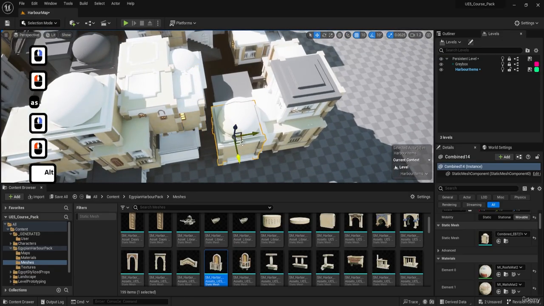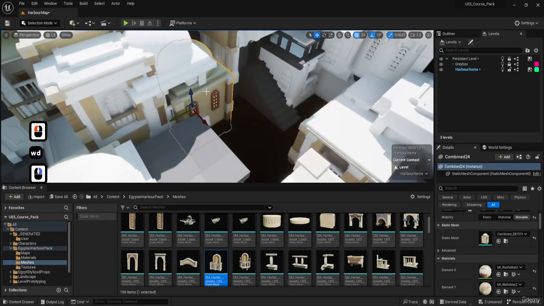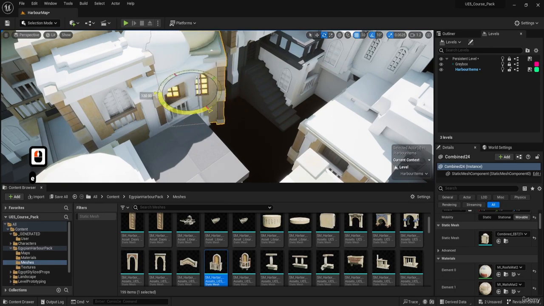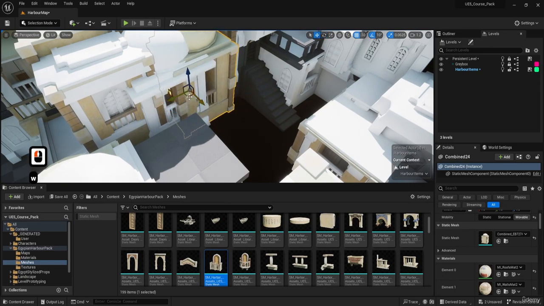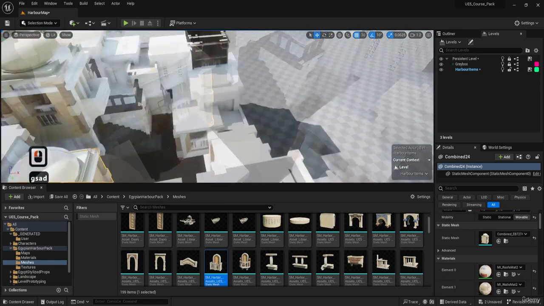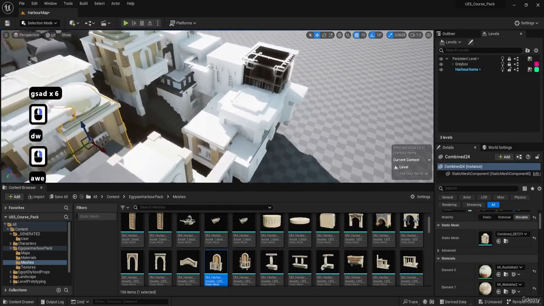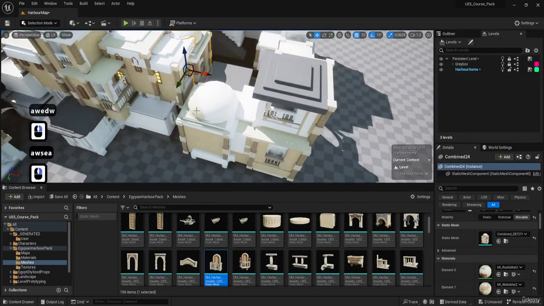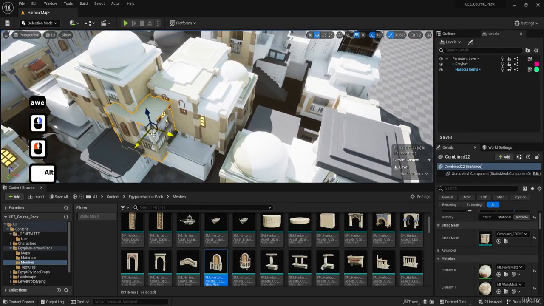Grab this one circular as well. Put it over here. Rotate it maybe as well at this point. Might as well. And this piece, we're going to be working in regards to that in a bit. We're going to go ahead and actually just grab this roof over here. Put it out to the side.